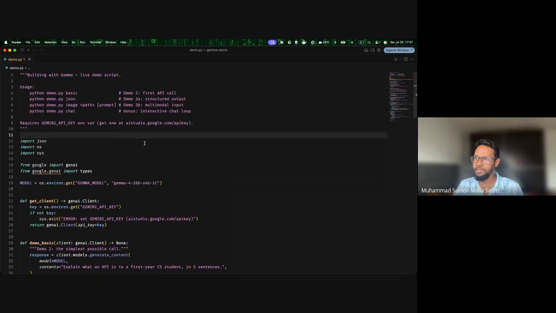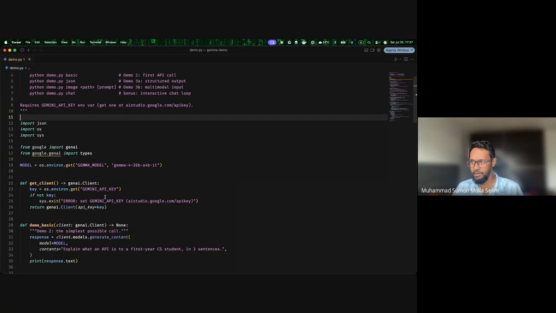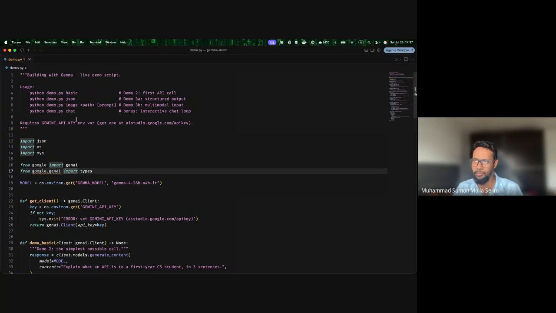To use Gemma, we need to communicate with the Google API, and to communicate with the Google API, we need a client that will call from our code to their backend. And to make things easier, Google has already created a client for us, named GenAI, which is a Python SDK.